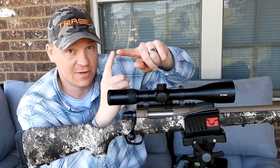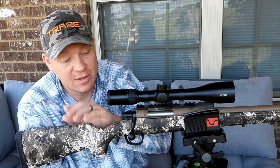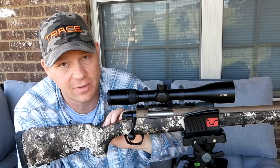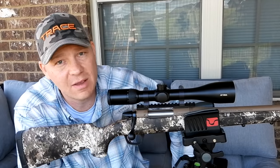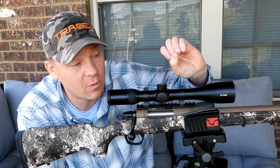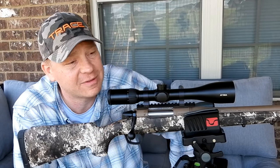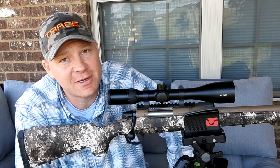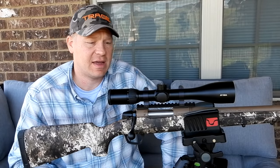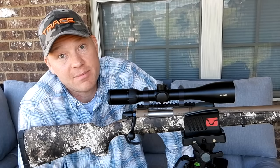I sight in all my rifles at 100 yards, which means dead on at 100 yards — I hold the crosshairs right on what I want to hit and it hits it every time. You guys that have seen this rifle in other videos know it is insanely accurate. I've got literal same-hole groups at 100 yards with this thing — five shots in the same hole. This is probably my favorite rifle. I absolutely love the 22-250 cartridge, and this Cascade is just fantastic.